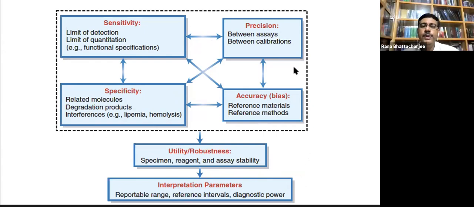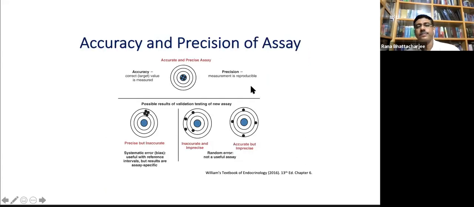Now, what is the difference between accuracy and precision? This is one of the things which is often confused, and this is a very commonly used diagram to clarify between these things. This assay, you can say it's accurate as well as precise. It is precise because all the values generated are very close to each other. And why is it accurate? Because in comparison to the standard assay system, the values are also closely similar. This particular assay is precise, but the results generated may not be similar to that of reference material.